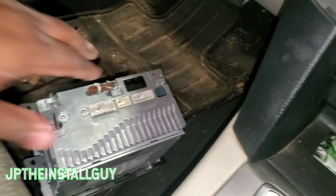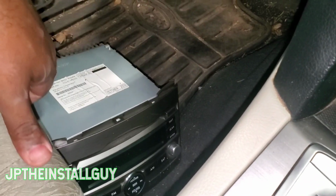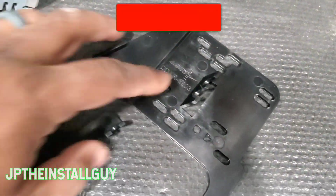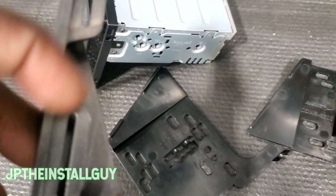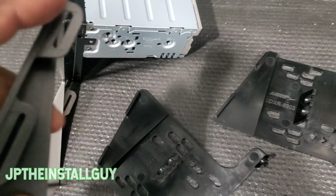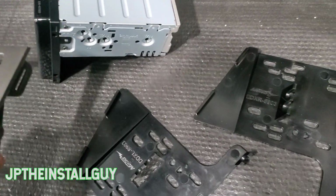Now let's go ahead and get over here to our bench so we can get that dash kit prepped. All right, y'all, so right here we got our Sony radio, we have our dash kit, and we also have the pieces that go to the dash kit. Putting this together is pretty simple. They have these little notches up here at the top and the bottom, and what you want to do is match those notches up. So the short one for this right side is going to be on the top, and the long one's going to be on the bottom.